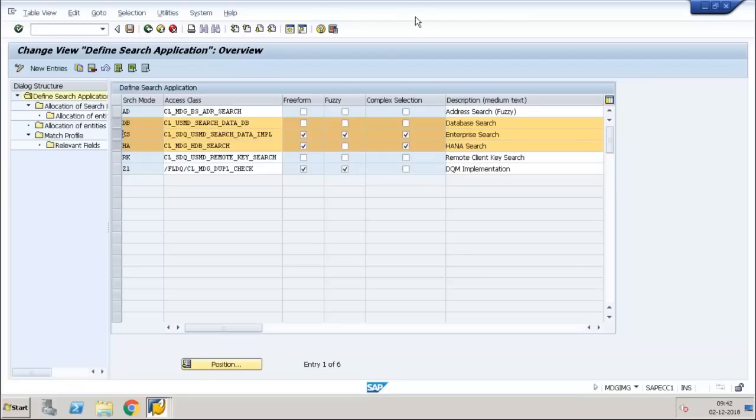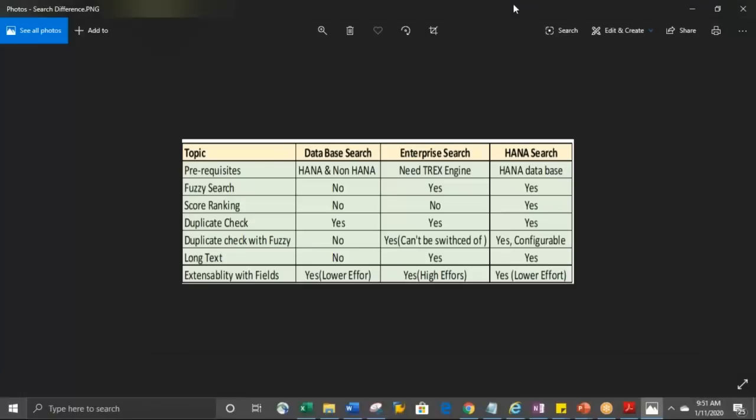I'll show you. But the score calculation is done by the program. It has some internal algorithm, and based on that, it will do.